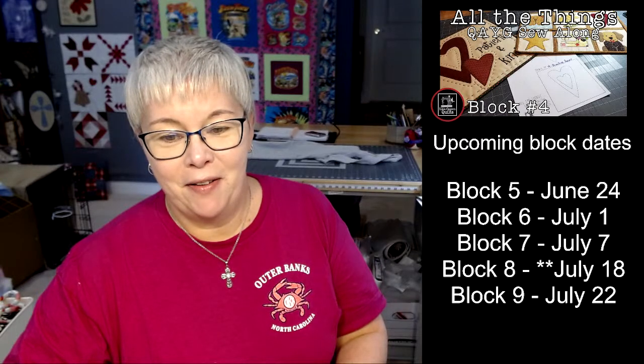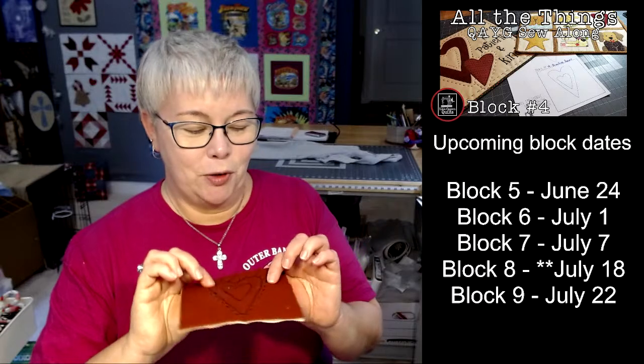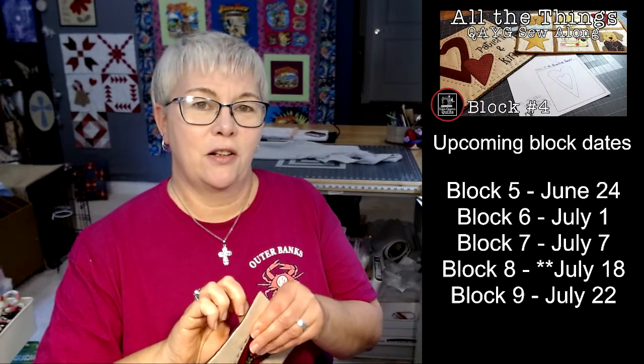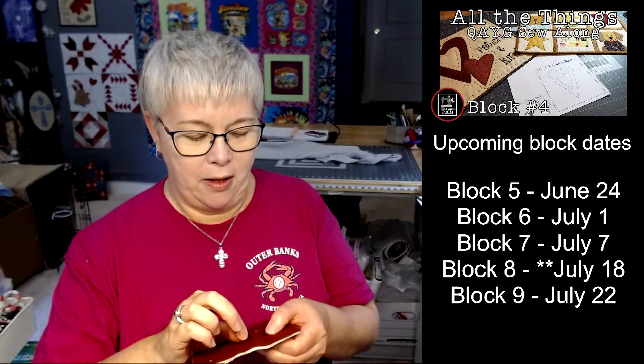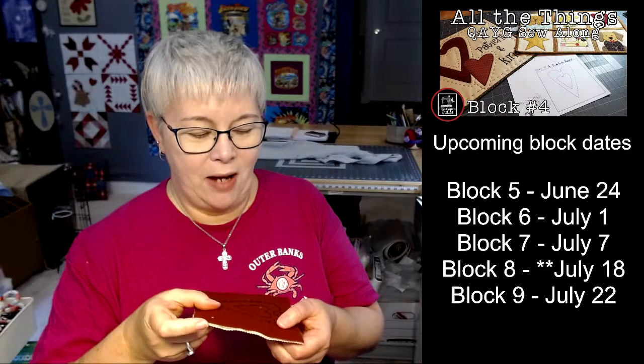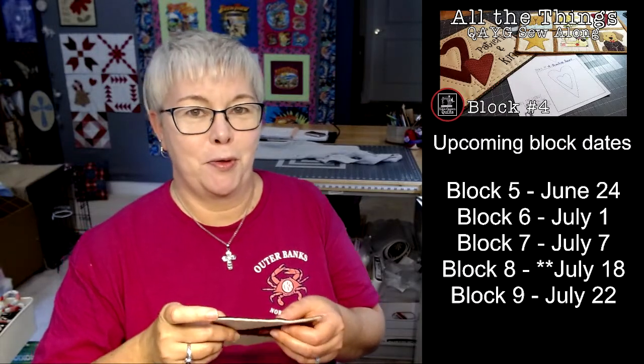Joyce said, when I found out how to pop the thread through, I thought, wow, why didn't I think of that? Yes. I've got to figure out, Joyce, a better way to finish my hand quilting on the back with the thicker thread, because I've got a little knot there that doesn't want to pull through the back.